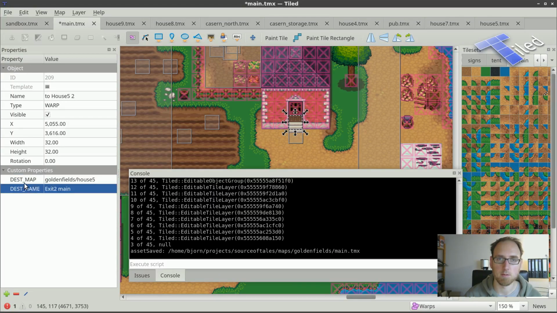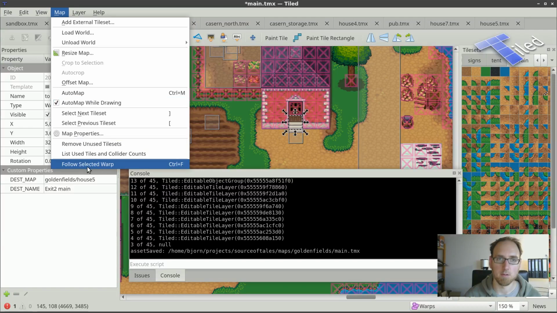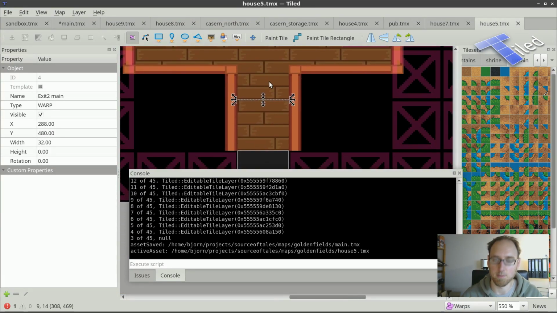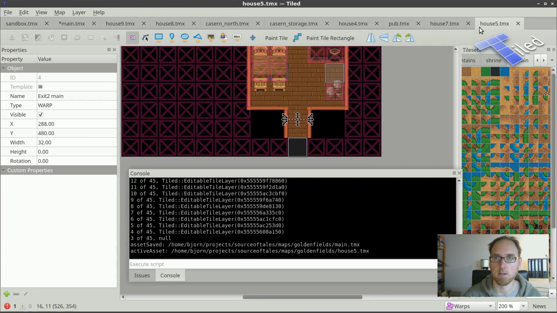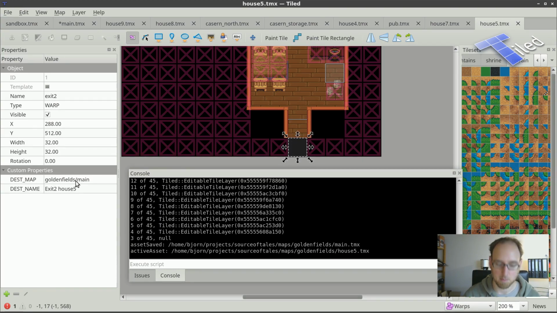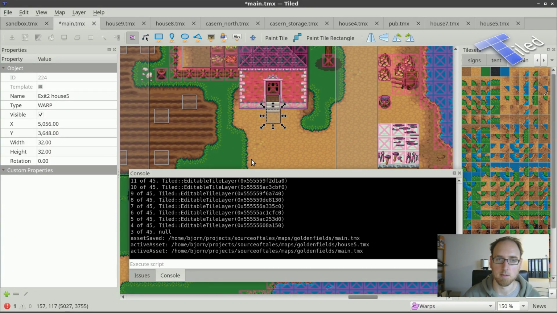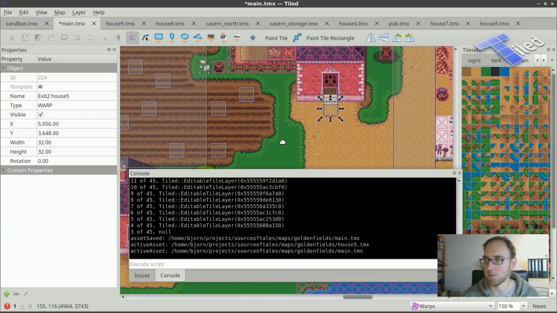This goes to another map, another object, and press Ctrl F for this custom scripted action will then open the map and select the other object. So we have switched to the house 5, right? And from house 5 we can also easily go down again to the main map. And every time it will focus on the target object of the warp.